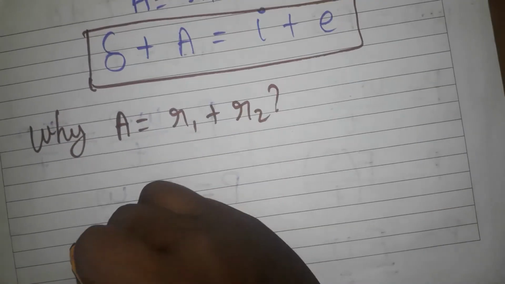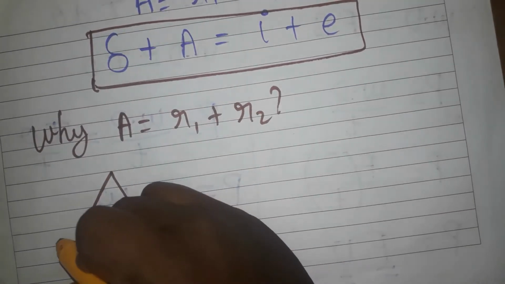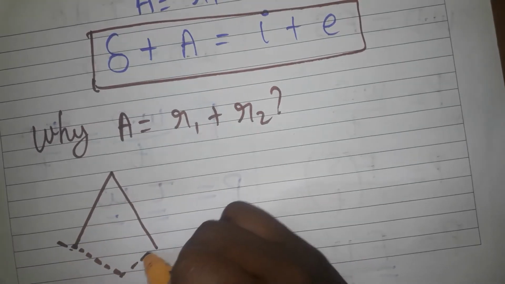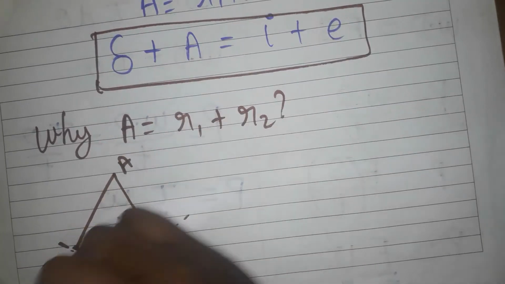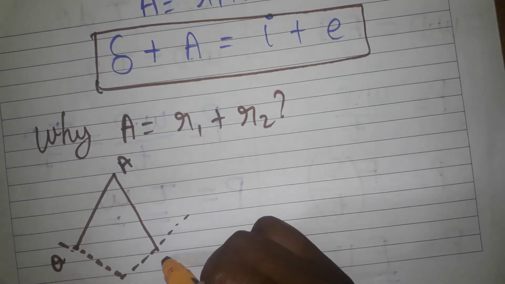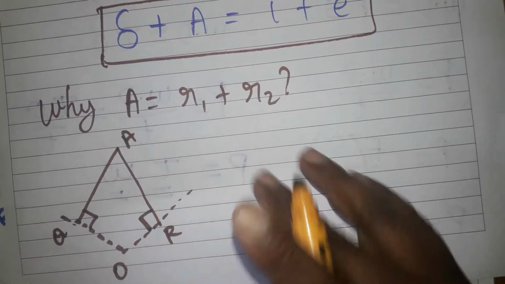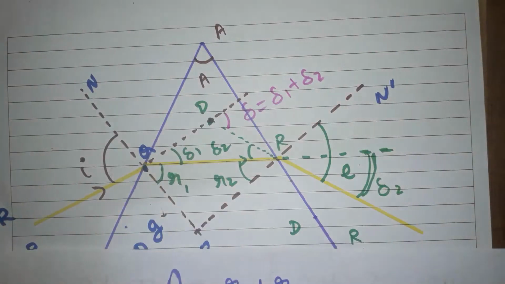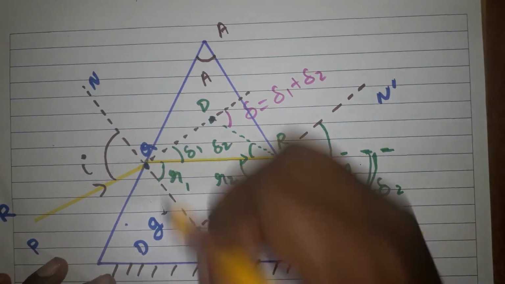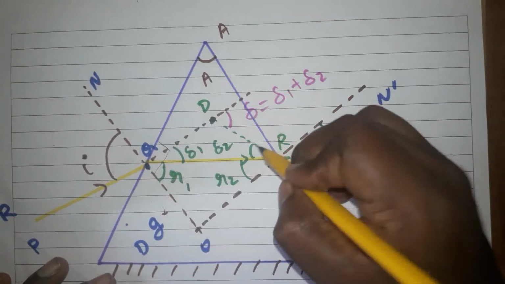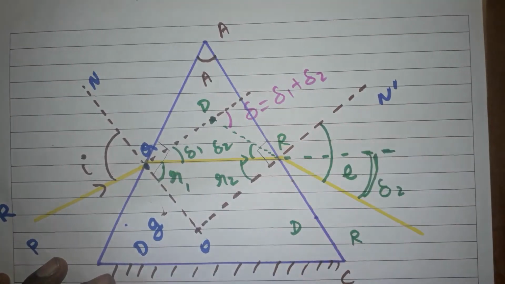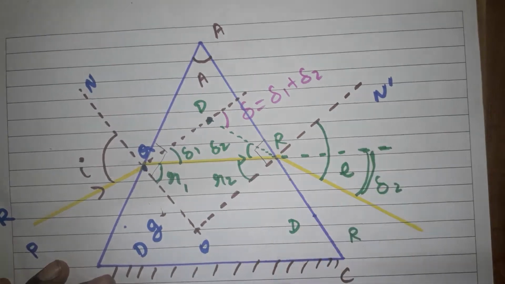I will draw here A, this normal coming this side, this normal is there. A, Q, O, R, this is what I have taken. This is normal, and a normal is always 90 degree. I'll show the diagram. So this part we can take as 90 degree, this one 90 degree and this one 90 degree. 90 plus 90, we can get 180 degree.